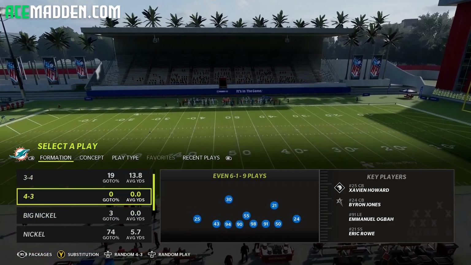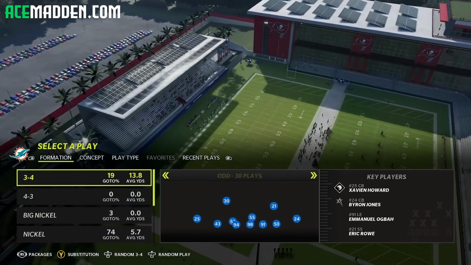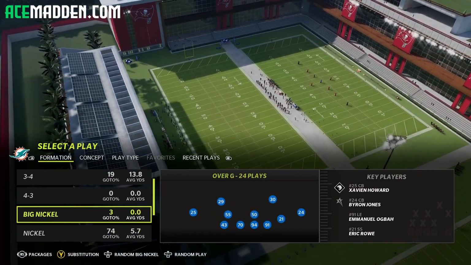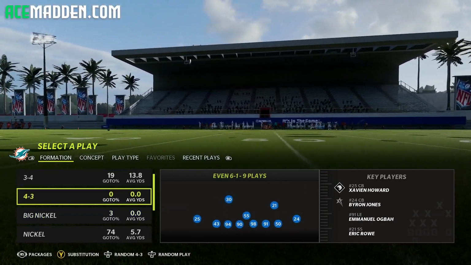This could easily be number 3 if you're more of a blitz heavy user and you'd prefer the nickel triple. But like I said, that's the only difference between the Dolphins, Giants, and the Ravens. So I'm not going to go into every single formation again as it's basically the same. So let's get into number 1.